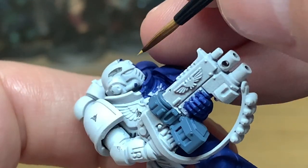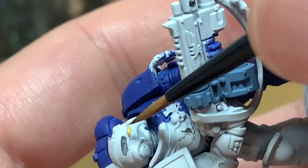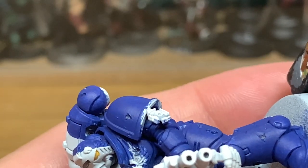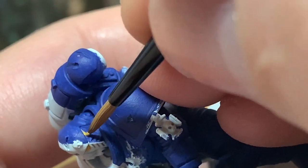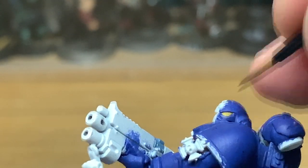You can see that we've got one half of the model completely painted in Macrag Blue. Now I'm going to use a little bit of Citadel Averland Sunset to paint his eye lenses. Try and keep these within the lines — you don't really want to go onto the white with any other colour if you can help it, because white is a bit of a pig to paint.